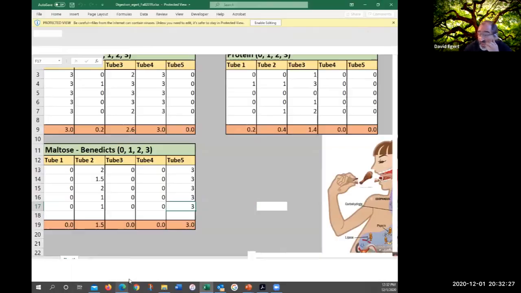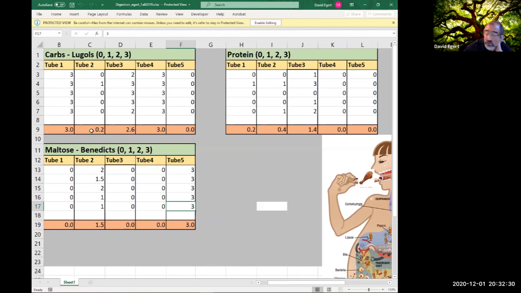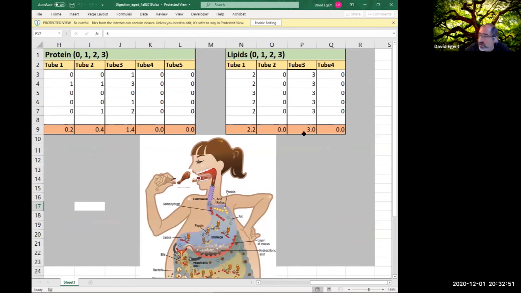Class results for last year are in this Excel spreadsheet. This will also be useful in looking at these specific results and putting them in the greater context to make sure that this wasn't just a one-off mistake. You can say in general, when we looked across a bunch of groups, for lipids, tube 3 tended to have more digestion than tube 1, and tubes 2 and 4 tended to not have digestion. It's always good to look at your specific results and then look at them in context of the larger collection of group results to make sure that your results make sense and something didn't get weird on you.